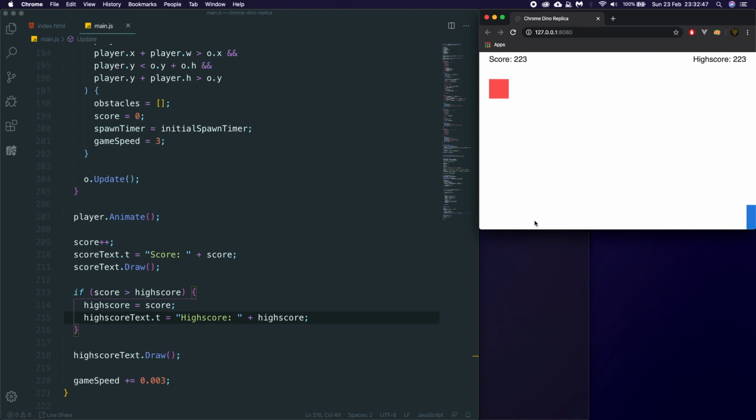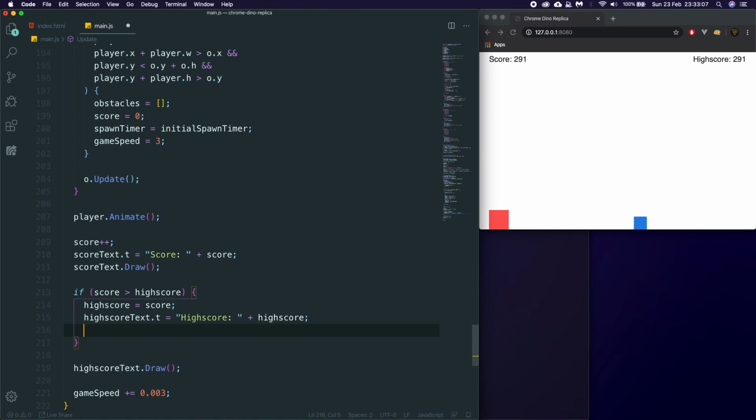If we die, our high score remains, but our score doesn't. And as you can see, that doesn't go up until we get past the first point. There you go. Now it starts going up again. But if we die again, we've got a new high score, but our score goes back. The issue is if we refresh the page now, our high score goes and we start from the beginning.